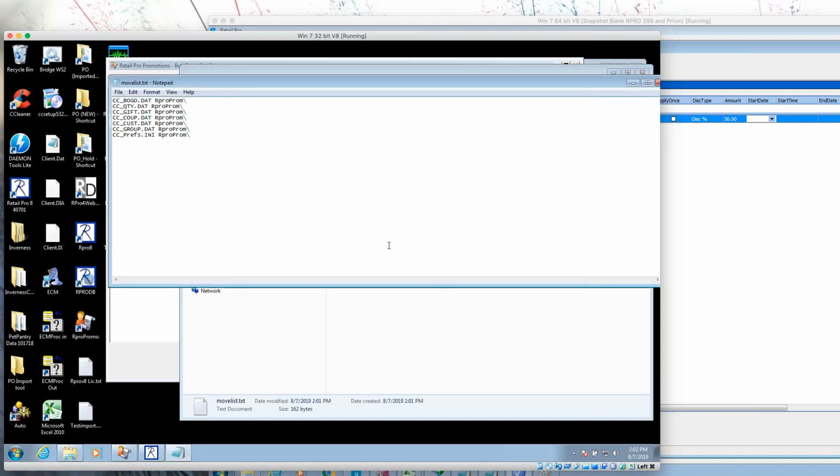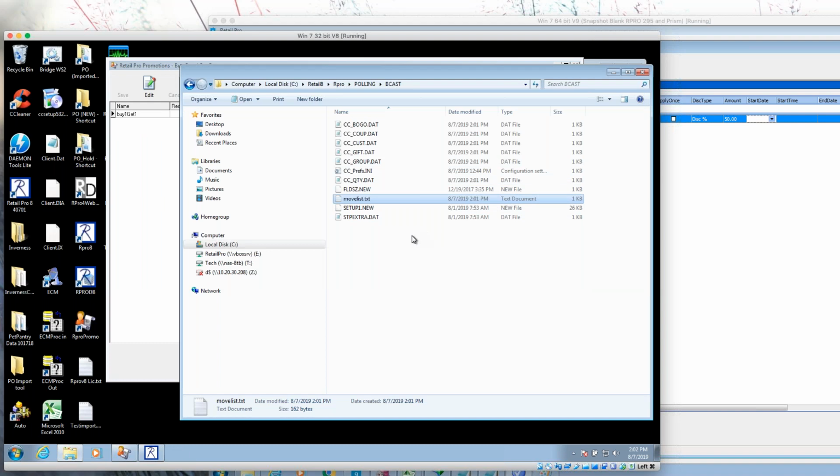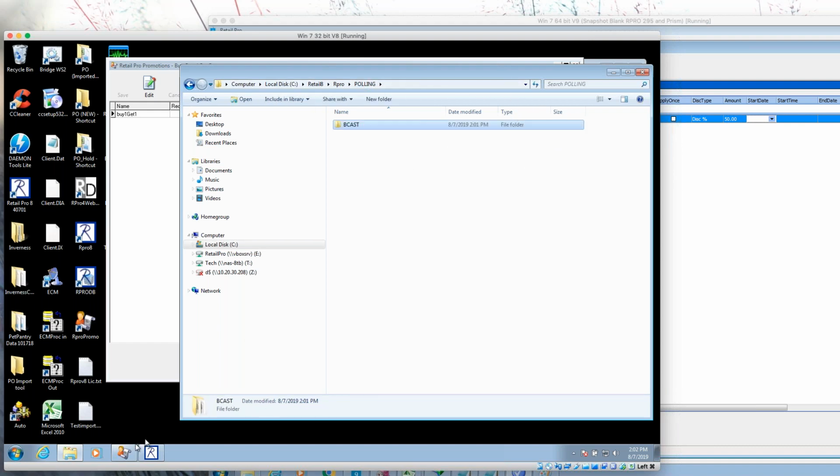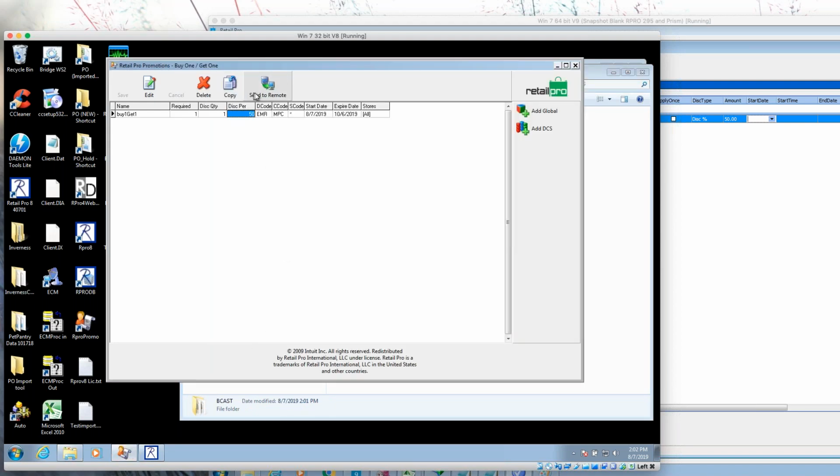Right, so there's movelist.txt, right? So yeah, you have to know what that means, right? So you have to put the right thing in the right place, and so see, it moves all the files in here, and then it adds a file down here that says where to put them. So V8, I gotta say, it's pretty painless, right? You're in here, you want to send this to the remote, you just say, send it to remote, and it does the move list for you. The next polling cycle, the move list is picked up and transferred to the store, and those items are placed where they're supposed to be placed.